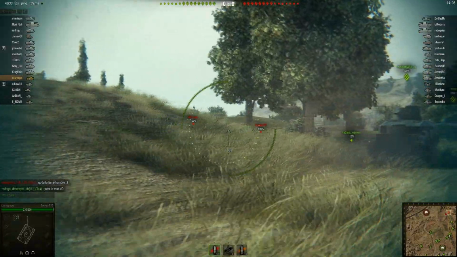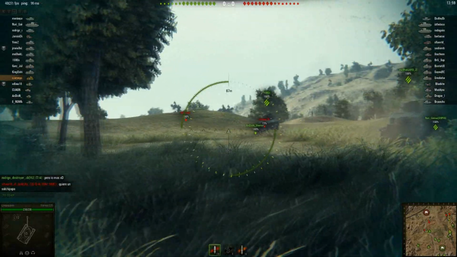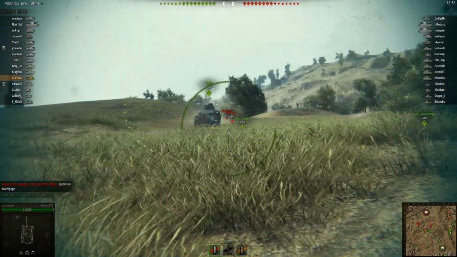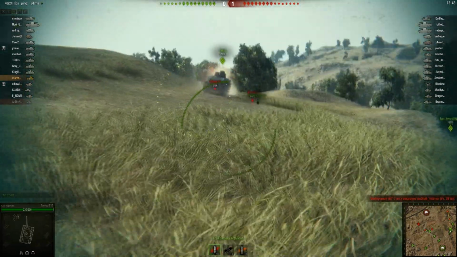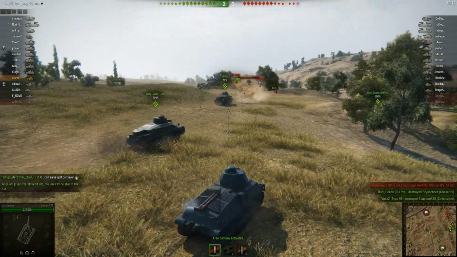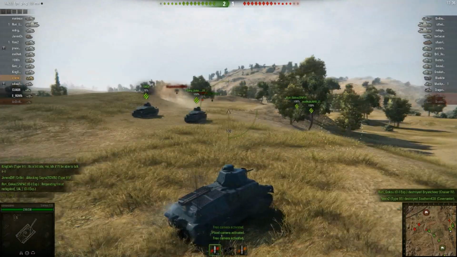They've got a 47mm SA-35 gun on it. Some pros. It's got good armor, very good frontal armor, decent on the sides. It can penetrate most vehicles around its tier, although when you start getting into higher tier matches it can be a bit problematic, like in this one where we've got a number of tier 5s.